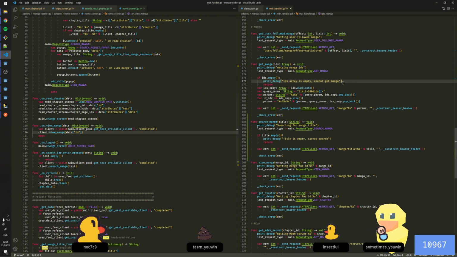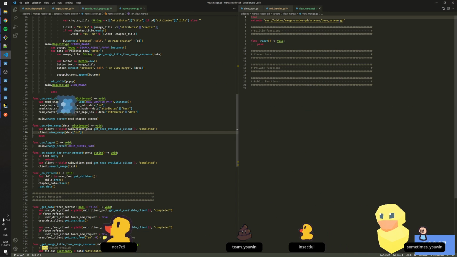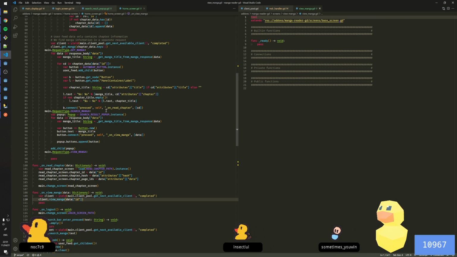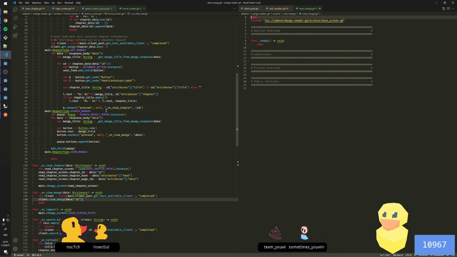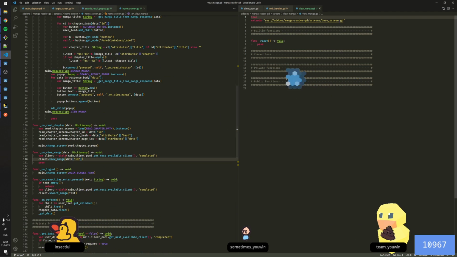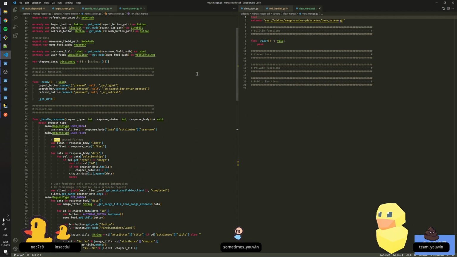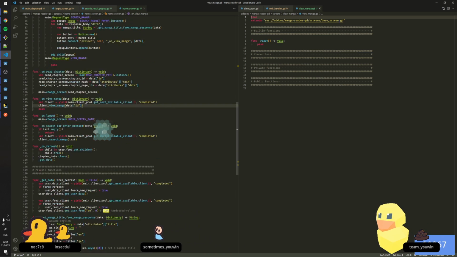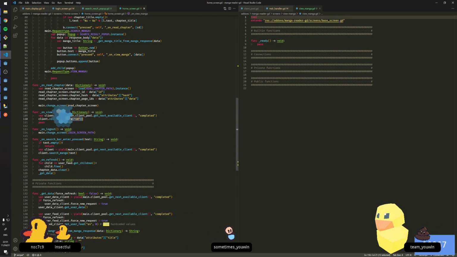Home screen, so we do a get manga. Actually, no, because we need to send the view manga request, right? Yeah, we do need to send the view manga request.